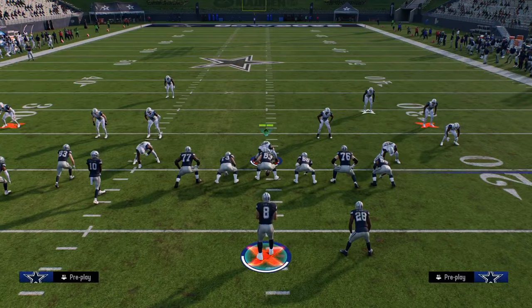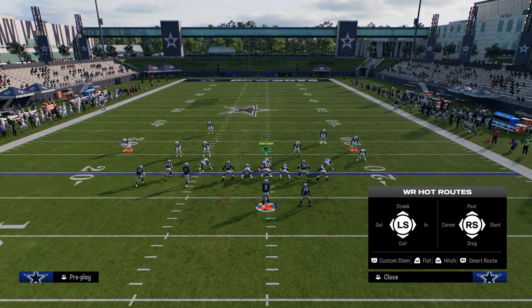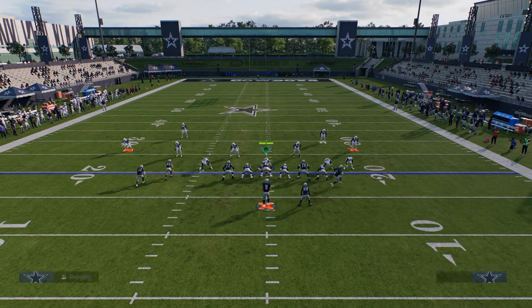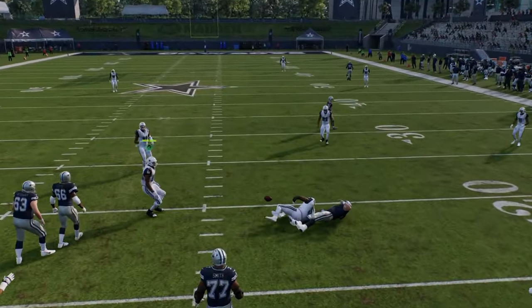Another thing you can do out of the cheat tight end hitch and go is post this guy and get a little bit more of a right side flood. So if you wanted to literally turn this pretty much into smash return, you can certainly do that as well. The tight end cheat motion on this cheat tight end hitch and go - I don't think you can stem this one. Unfortunately I wish you could - it's like an arrow route. And so I don't find a ton of purpose in that specific in route.